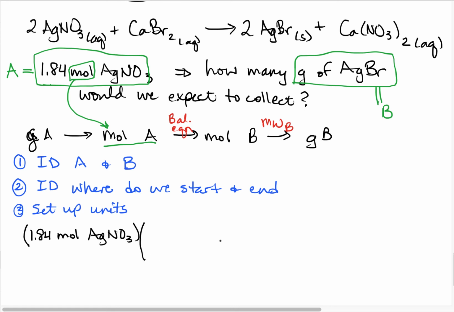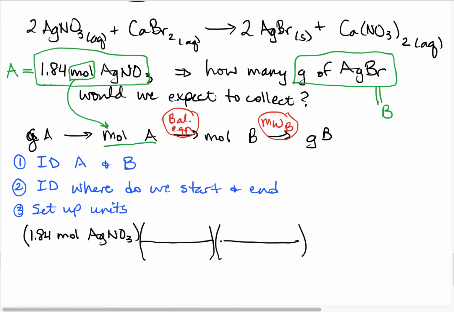And then what I mean by setting up the units is before you put in any of the numbers, you don't actually have to do that yet. You can just say, all right, I have 2 calculation steps. How do I know I have 2? Because I put 2 of these guys here in red. Each of these means 1 calculation. So I have 2 calculation steps that I'm going to do.